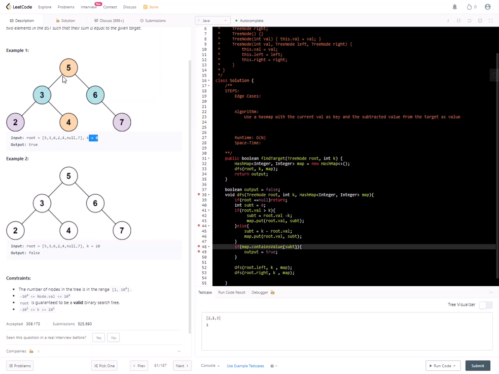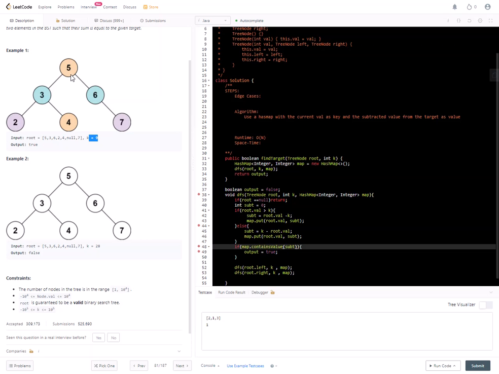Come here, we add 5 minus 9 minus 5. If root.val is greater than k, subtract equals root.val minus k. So root.val is 5. And then we add the subtract, which is 4.